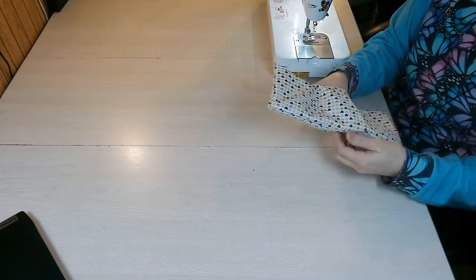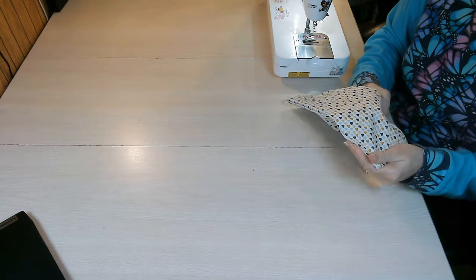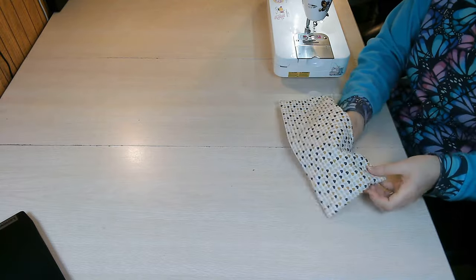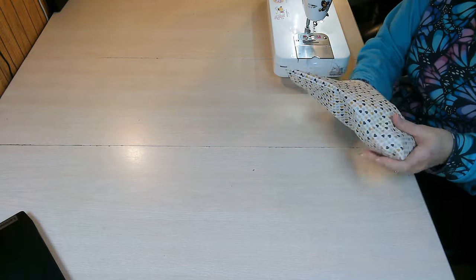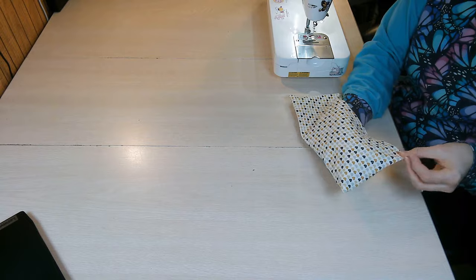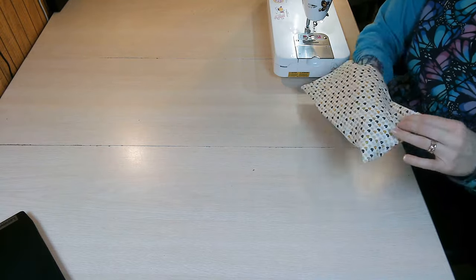And you can also, after you have this fused, add a piece of plastic, a cutting board or any harder material to really make this a nice firm base. It's good for the weight of the bag. You have this extra strength in the bottom.